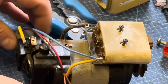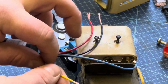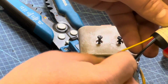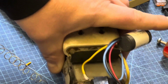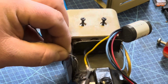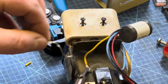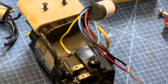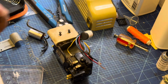We're going to turn the motor around and solder the yellow wire, which is the ground wire, back into position. Sorry about the camera position here. There we go. I moved it once I realised that we weren't quite in shot. So that's the earth wire or the ground wire, wherever you are in the world, now in place. So that's the trickiest bit done, really.